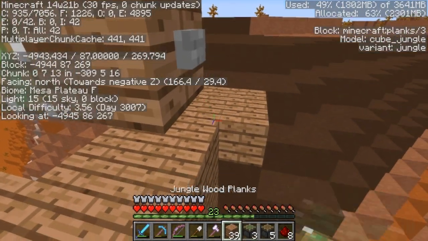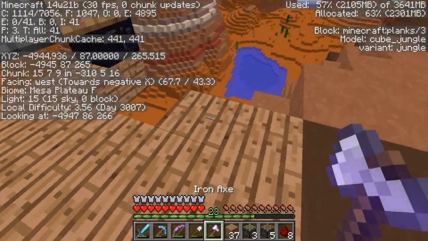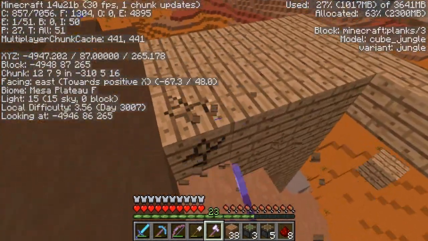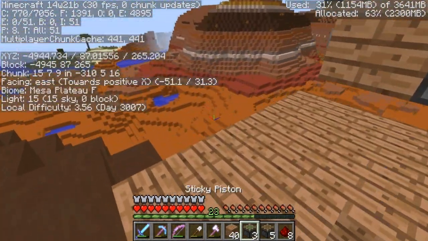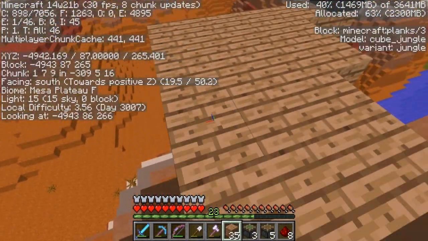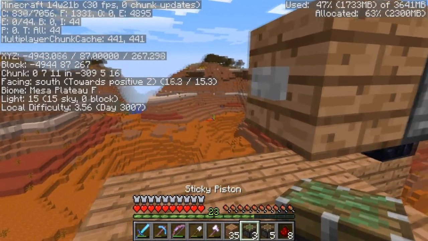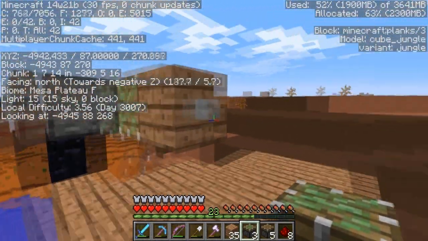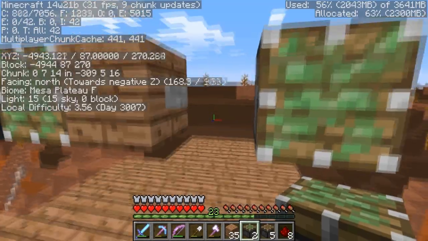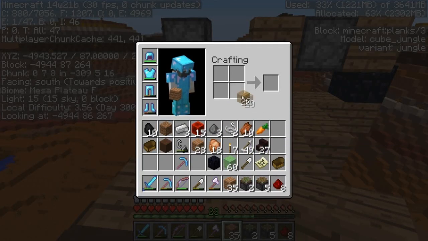So we can actually go ahead and probably extend this out a little bit. And actually mold this shape a little differently. So we'll have something like this instead. There we are. Okay, and then we'll need one more sticky piston like that. Perfect. Okay. And then what I'm going to do is I'm going to go ahead and make a crafting table.